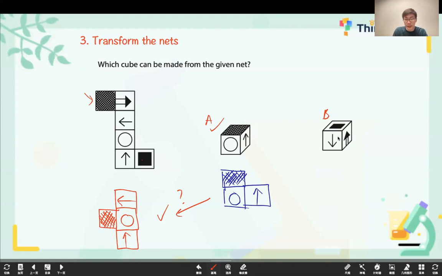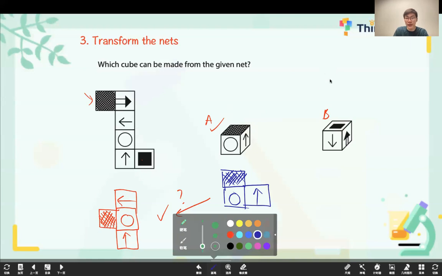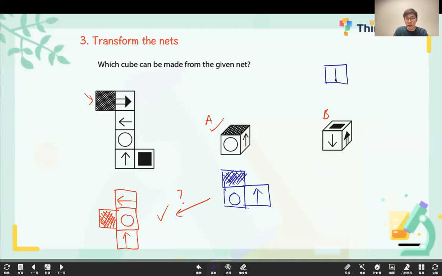In the case of B, if I tried to do the same trick and open it with the light arrow in the middle, I could open it like this. But what I find is in my actual net, there are two separate arrows, aren't there? And that means that I'm not too sure which one should be the one in the center. And I don't want to do more work than I have to. So what should I do?